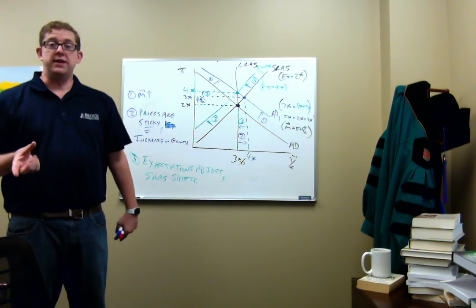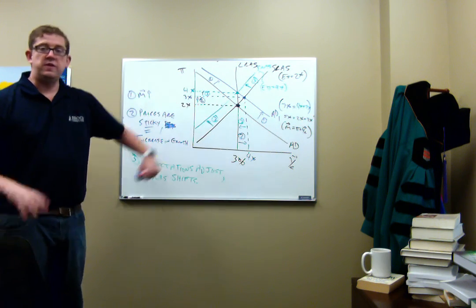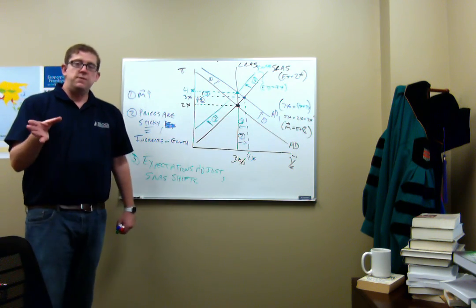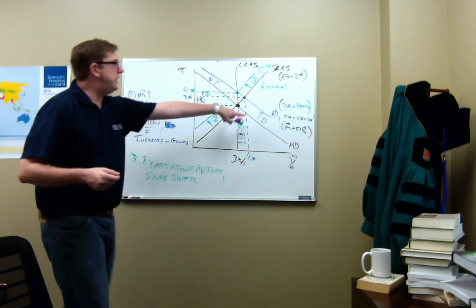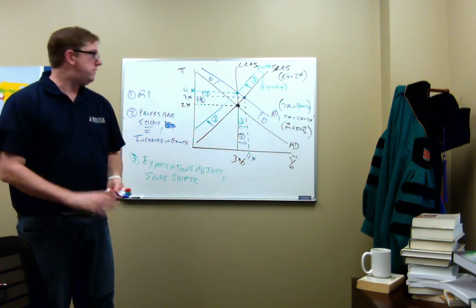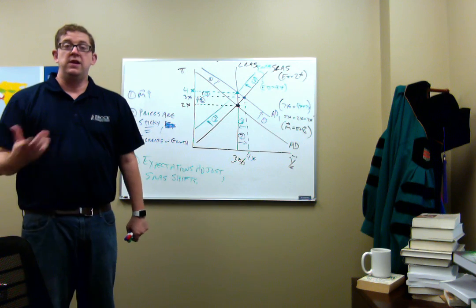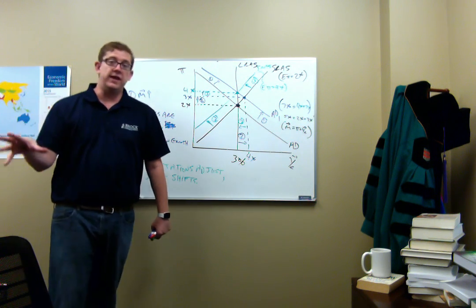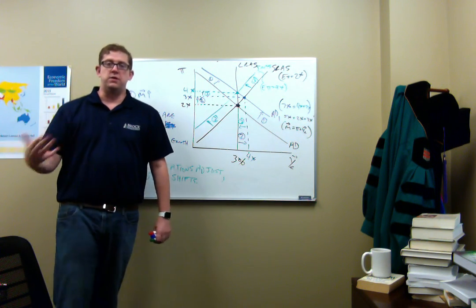Now, what you should do next is, after you've worked all this out and figured it out, see if you can make it work for aggregate demand moving in the opposite direction. Reduce the growth rate of the money supply, follow these steps, and see what happens as we move, again, from one long-run equilibrium to another.